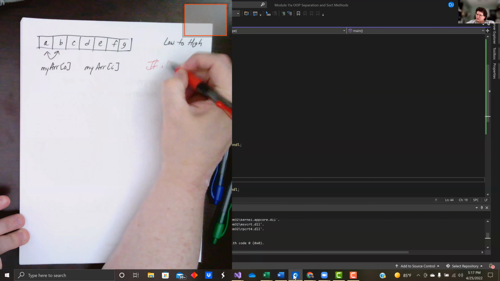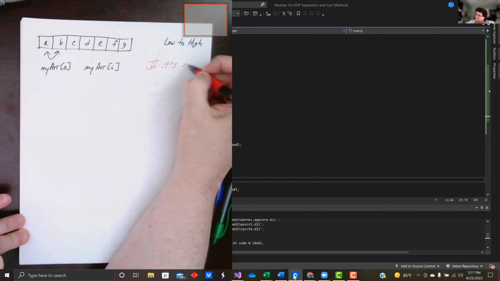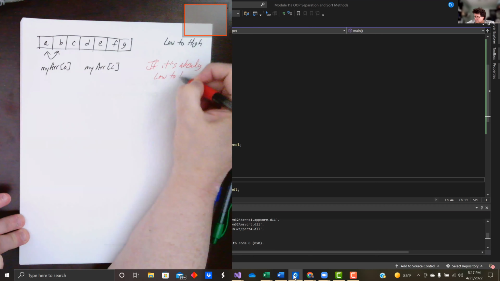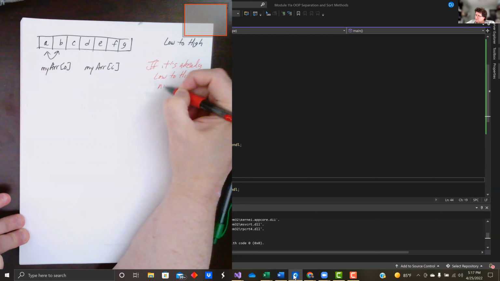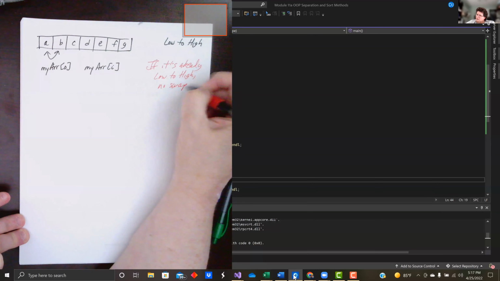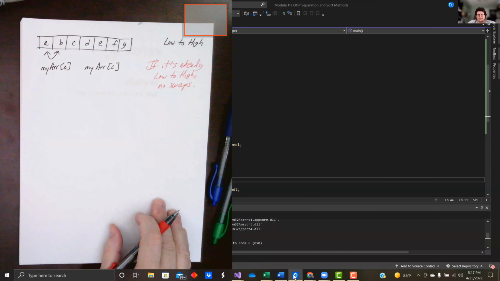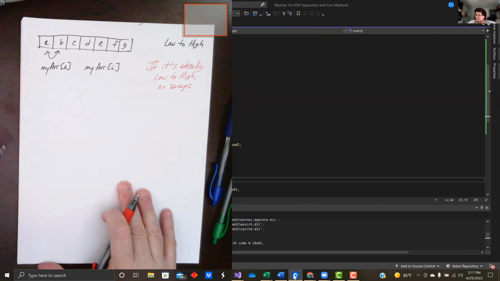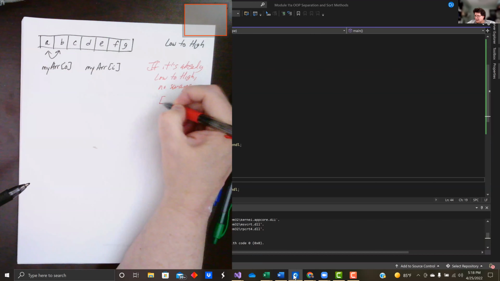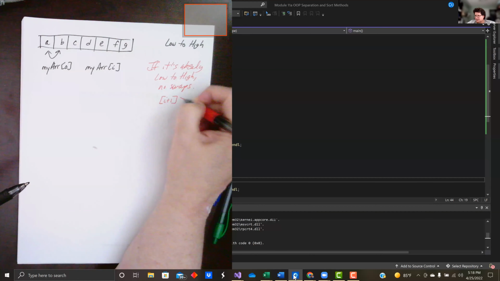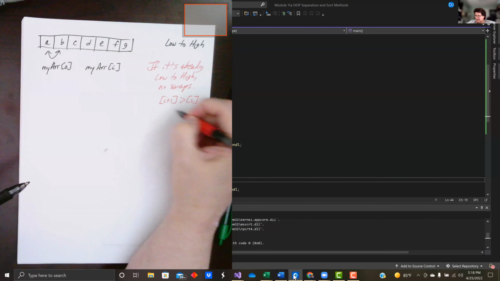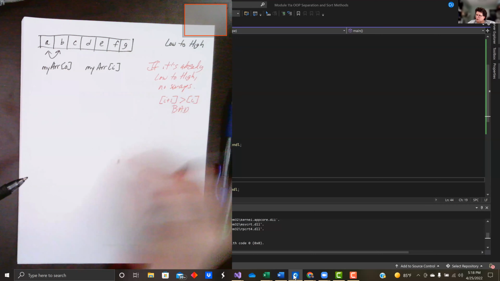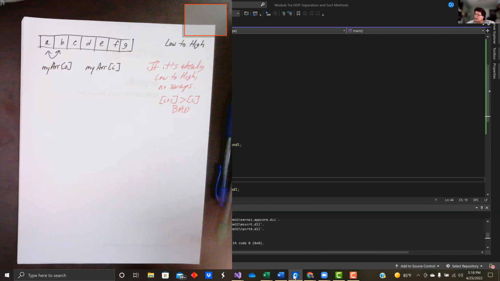If it's already low to high, I don't want to swap. So I only want to swap it if the second one is higher, right? If I plus 1 is bigger than I, that's bad. I don't want that. I want it the other order. I want the smaller number on the left.